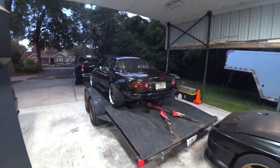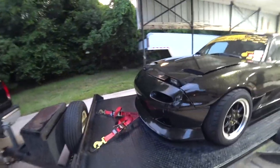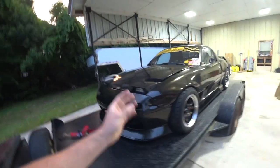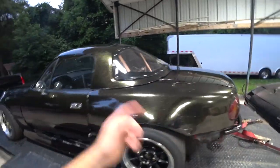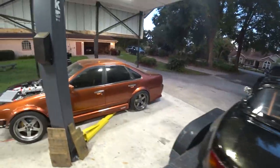All right, got the Miata cleaned up, loaded on the trailer. I forget how well this car cleans up still. I mean, it's beat up. She's for sure a 20 footer, but I just forget that it's shiny underneath the dirt. Like the dirt layer you just don't notice is really there because of the paint color. I need to repaint this car soon, especially with that smashed in passenger door there, but I don't know. Anyway, heading to FD tomorrow.